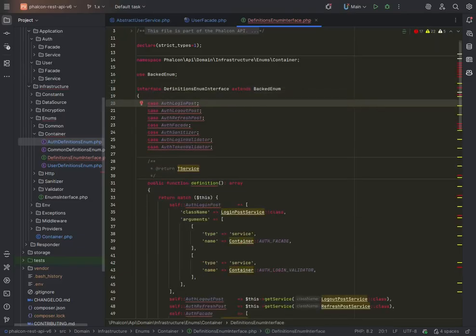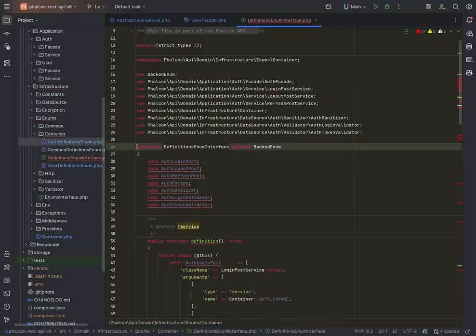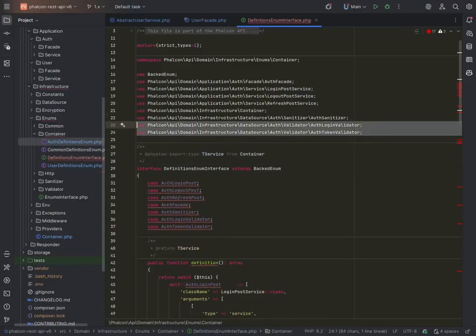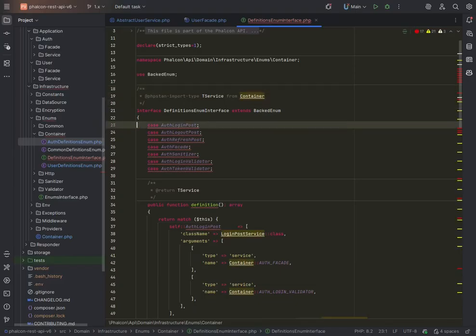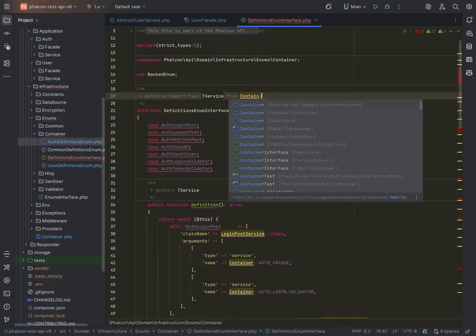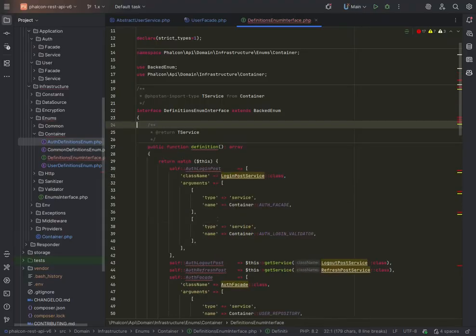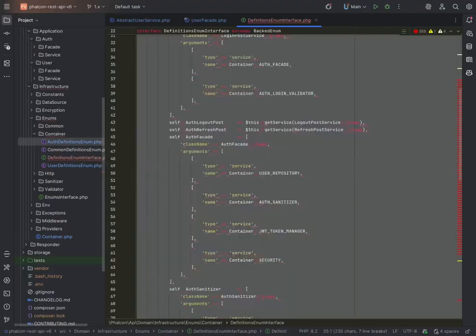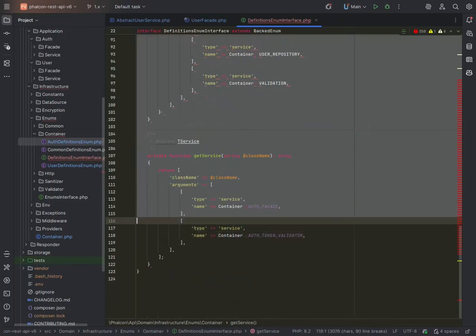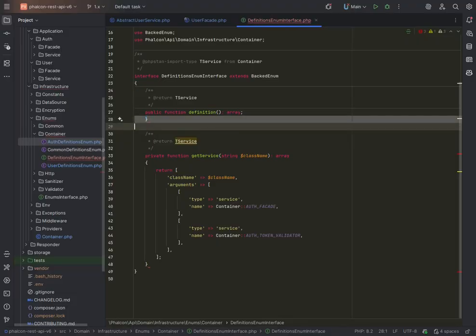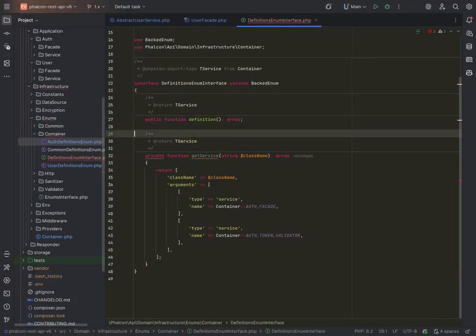Actually, I shouldn't have deleted the doc block, I should have deleted just this. And then we're going to have a definition, but also a second method I'm going to supply here.